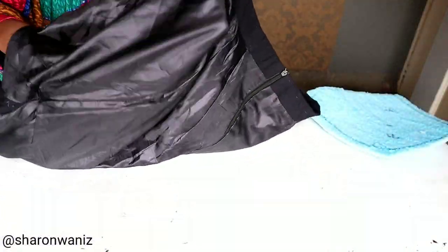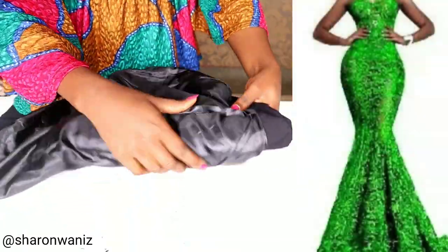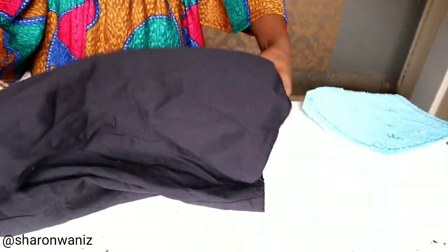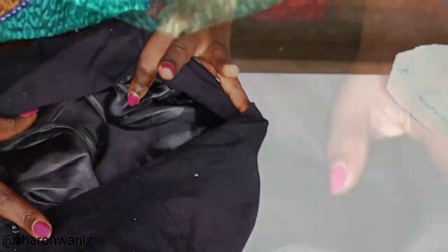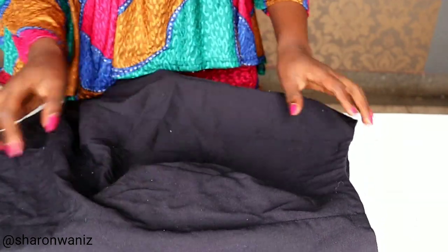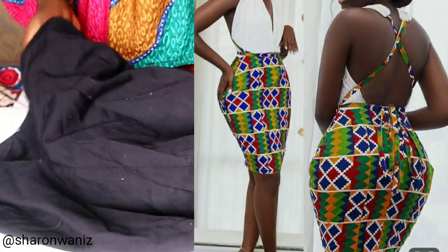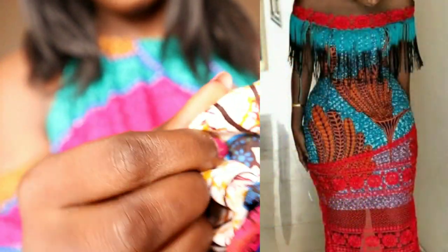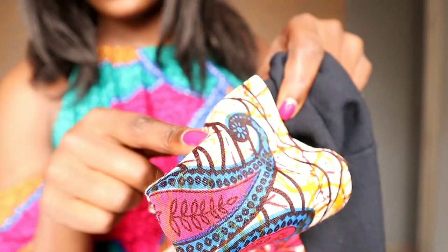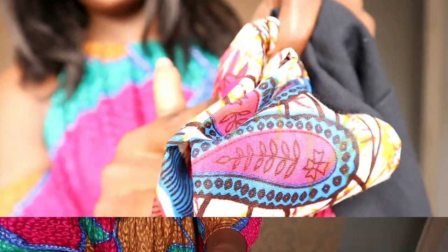They seal or glue the pads in between the fabric and the lining, so that when you take the skirt or dress off, no one can notice it was padded. I wanted to glue these pads into this skirt, but the material is not stretchy enough — if I stitch or glue them in, the skirt will be too tight. That's why tailors measure first before gluing or stitching. Not all these dresses are padded — some models are just naturally curvy. Most of the time they pad outfits made from materials that don't stretch too much, so the pads won't show and will give you that hourglass shape figure.